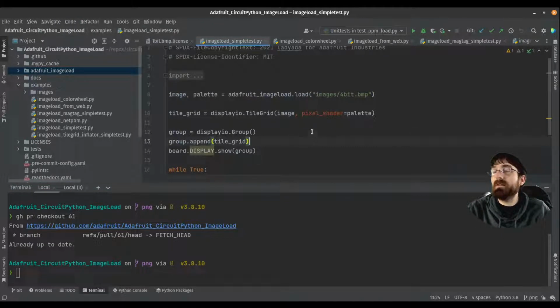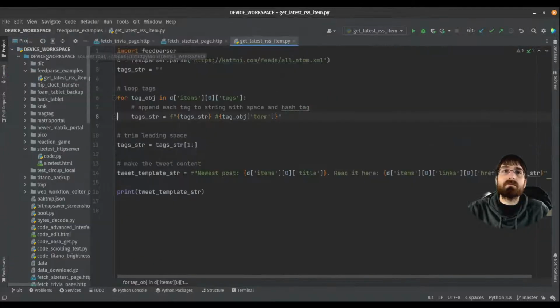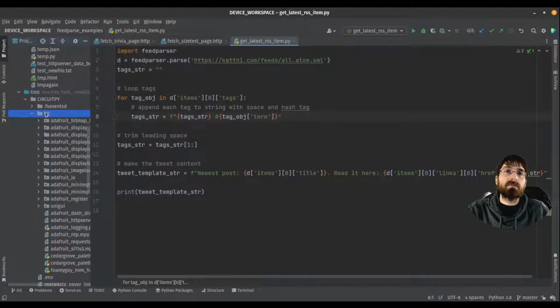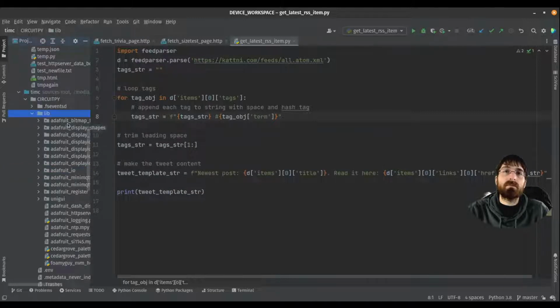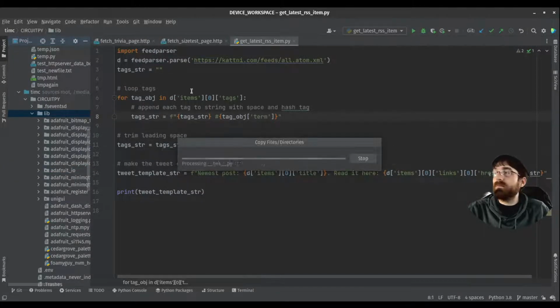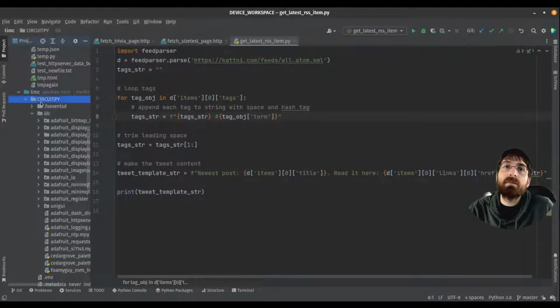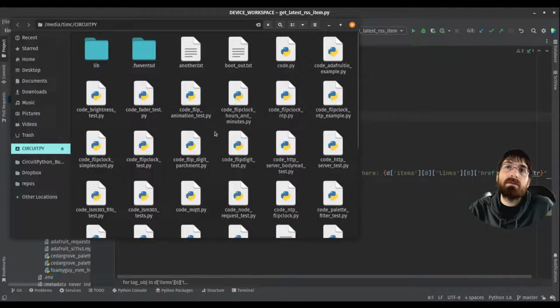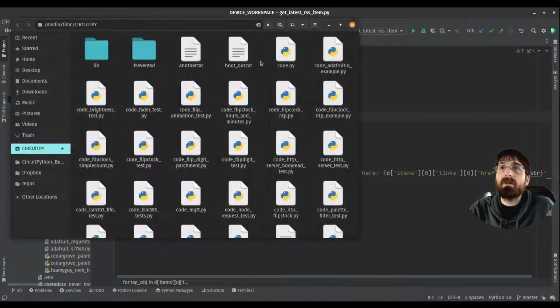Already up to date. Couldn't copy. Got a space or something? Space.